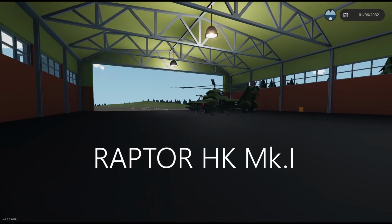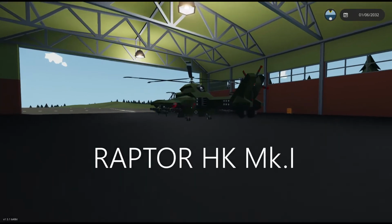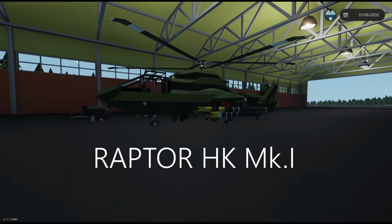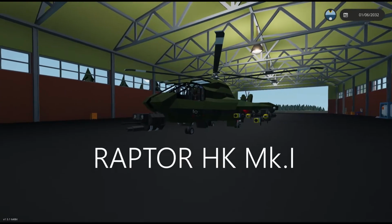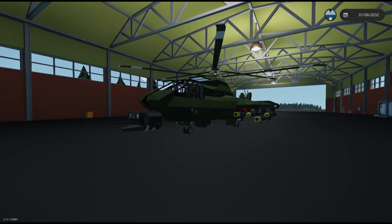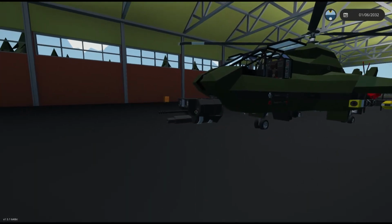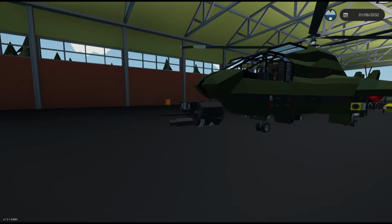In this video, we're going to give you a quick overview of the newest version of the Raptor HK. The Raptor HK is a weapon-enabled version of the chopper. It sports 8 hardpoints and an autocannon located in the front that is mouse controllable.